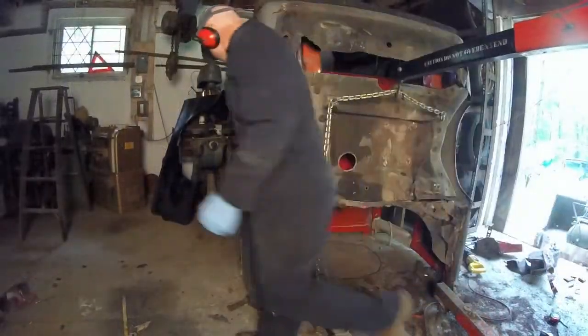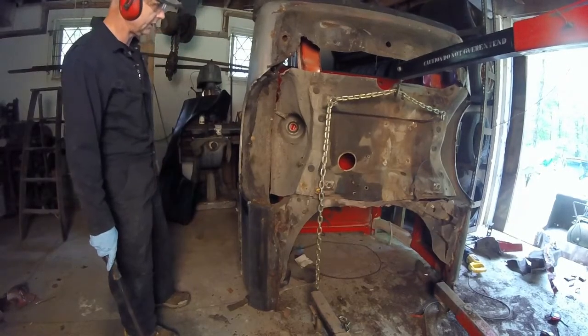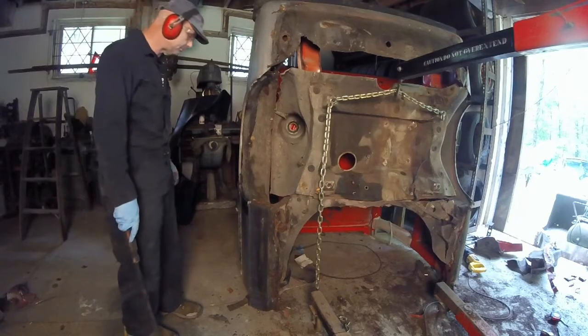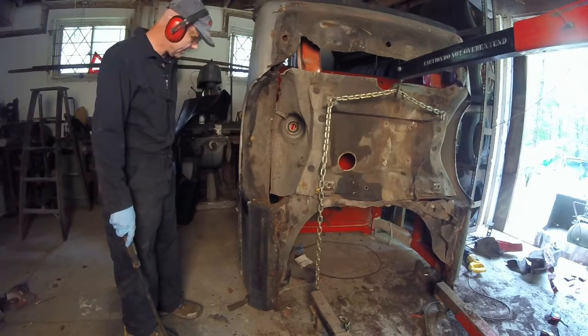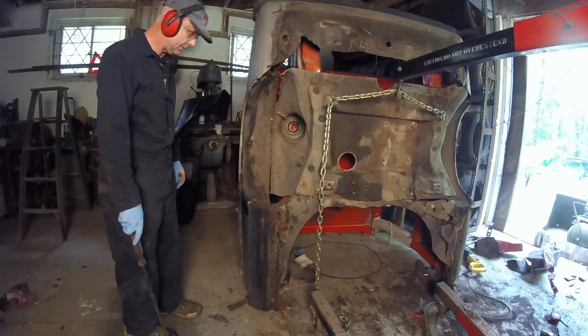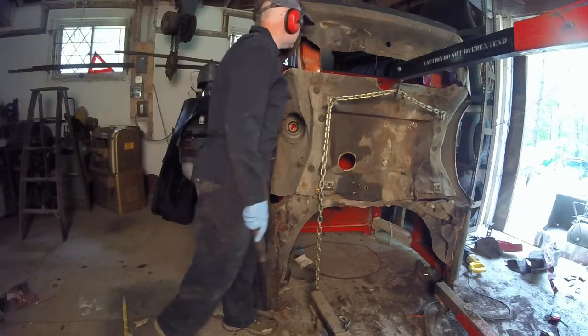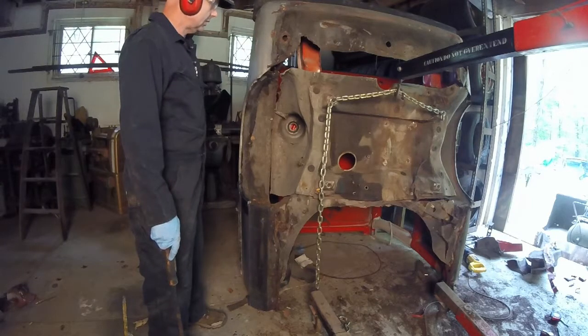It's to the point where now we can start trimming and trimming and trimming. We're just slowly doing it. I don't want to do too much on this because I just want to put this up inside. I want to get the quarters off, and that way I can go on the inside and do a little bit better job. But let's strap this thing in, and I'm not sure what I'm going to use, but I'll use something. It's somewhat there.